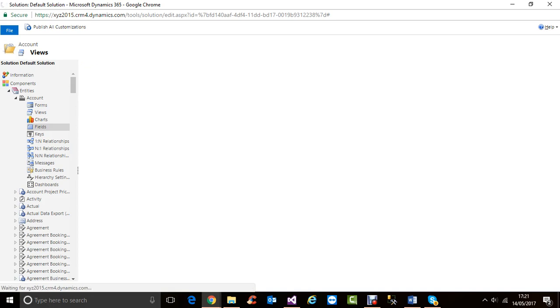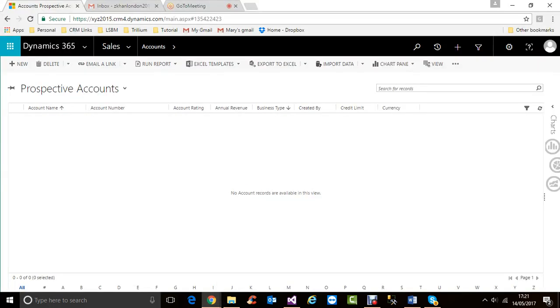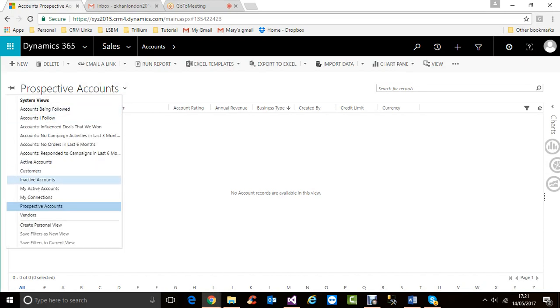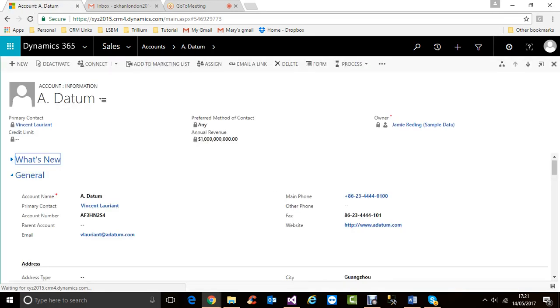So all the time we are discussing fields, because if you go to any contact, I will show you the active accounts. If I open any one of them, so these are the fields, right? If you have opened an account, each of these is a field, but there are different types of field, and it is very, very important.